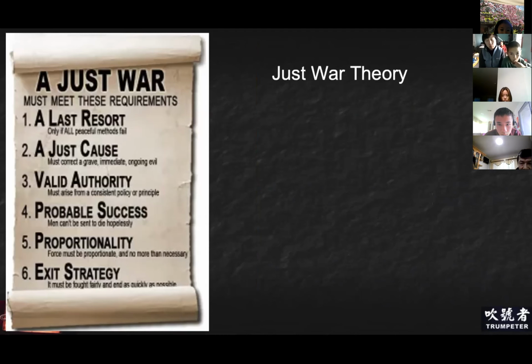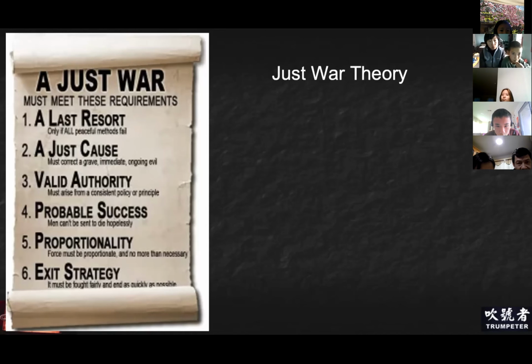Okay, and then you're going to see the fighting question for Christians. That is an idea that has been a struggle for many years in the Christian world. Augustine also developed this. In general, it's called just war theory, developed in the Western Christian world. There are basically six points. First, a last resort. You've got to negotiate, try every way to solve the problem. Don't go right away into a fight.